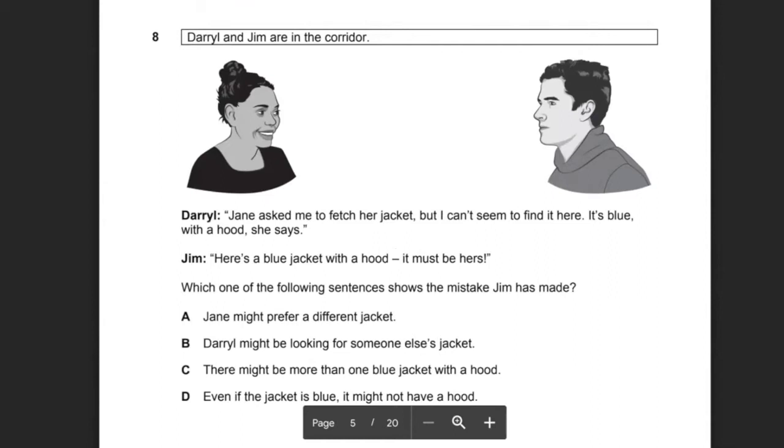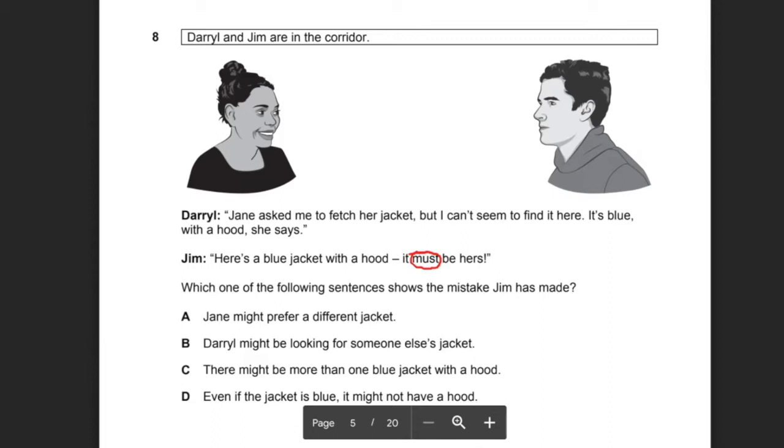It's blue with a hood, she says. And then Jim says, here's a blue jacket with a hood. It must be hers. And again, I'm going to circle the word must because it's a very important keyword in this question. Which one of the following sentences shows the mistake Jim has made?